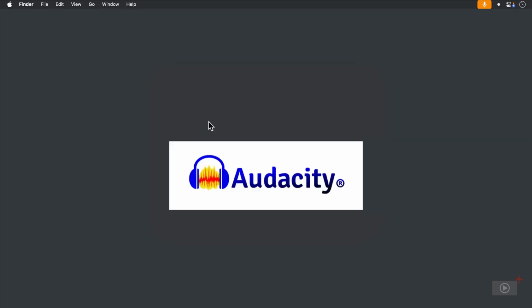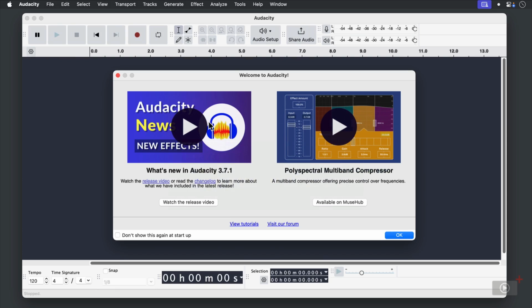When you first launch Audacity, you'll be offered 2 videos. The one on the left will show you some new features of the app, while the one on the right demonstrates a $50 compressor plugin for Audacity. This may feel like upsell, but it's a pretty cool tool that does allow you to extend the capability of a free open source app with even more professional tools. Let's check the box to ask it not to show us this window next time, and I'll close it.